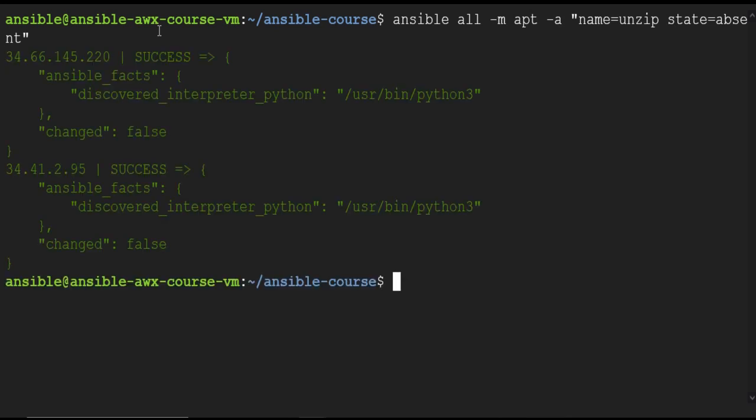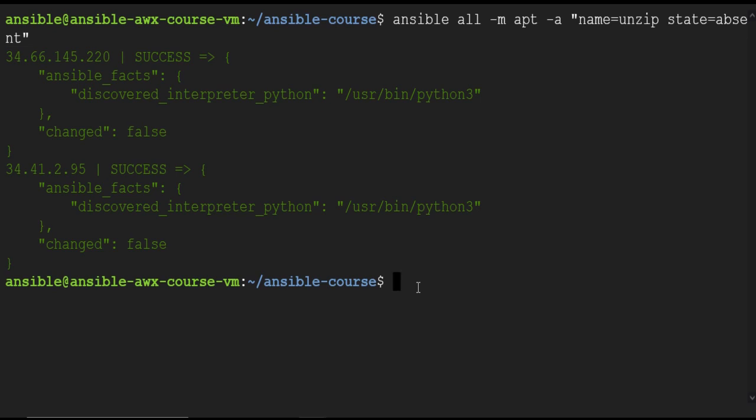Ad hoc commands are suitable for quick, one-off tasks, such as pinging hosts, gathering information, or making minor configuration changes. Ad hoc commands are straightforward and don't require complex operations. But what if I want to automate complex, multi-step, or repeatable processes, or when I require advanced error handling and reporting? In that case, we can write playbooks and perform the operations.